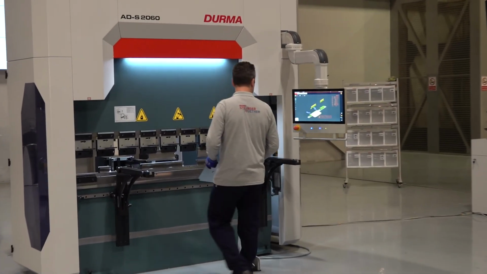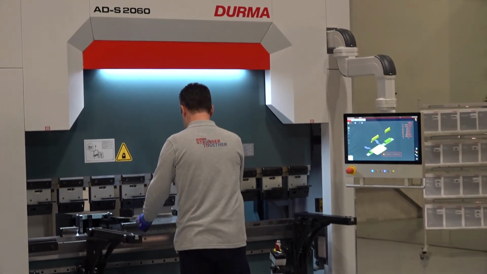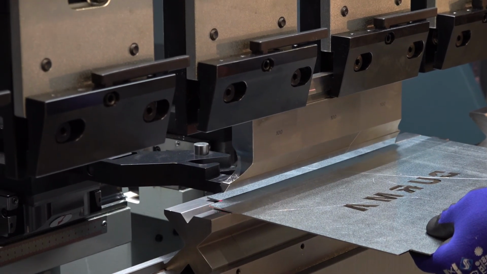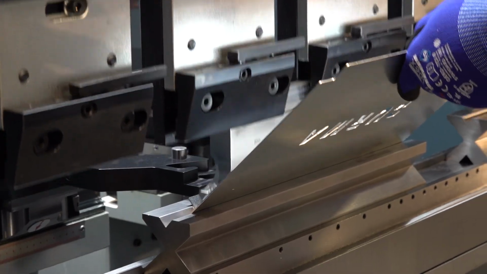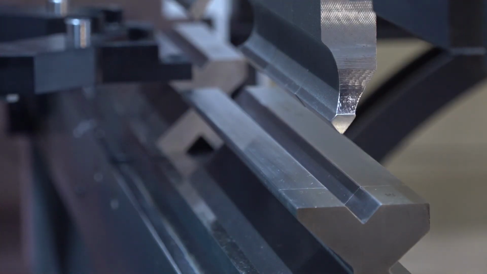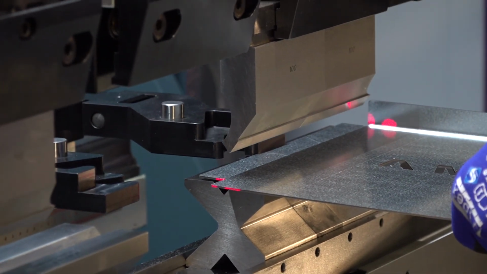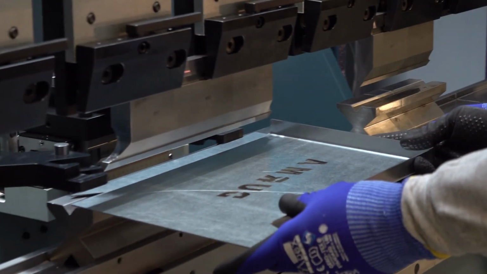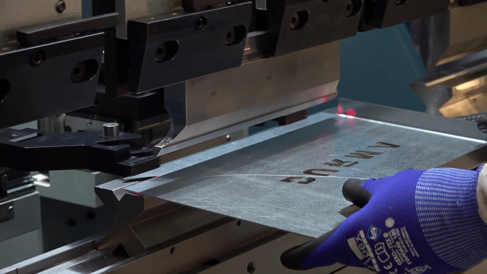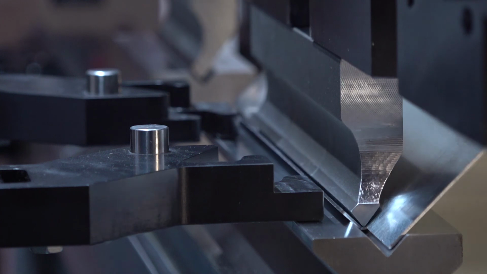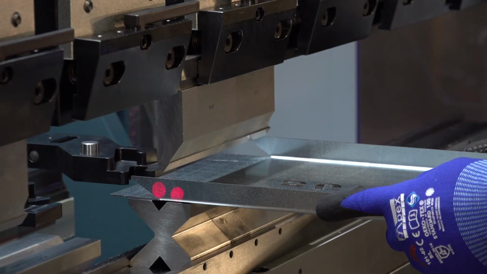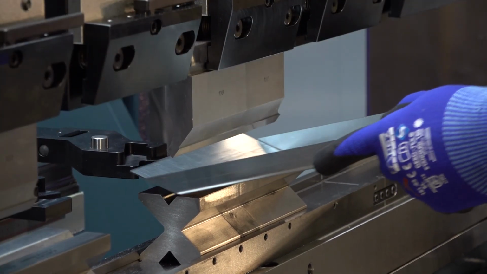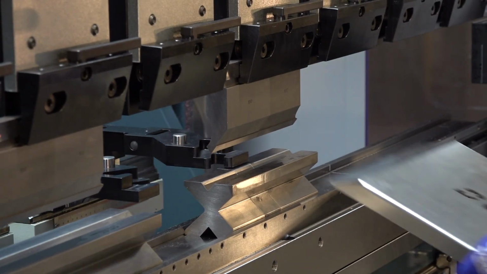Now, the operator will get into the bending of the program we designed on the machine. We will be able to easily monitor the bending steps on the control unit. We carry out the first step. Back gauges have moved to the second position. The operator positions the sheet according to the tool position on the screen and performs the bending with the help of a foot switch. We moved on to the third step. The operator continues the bending. The second to the last step is the fourth bending. We have bent 90 degrees so far, and we will bend 135 degrees in the next step.